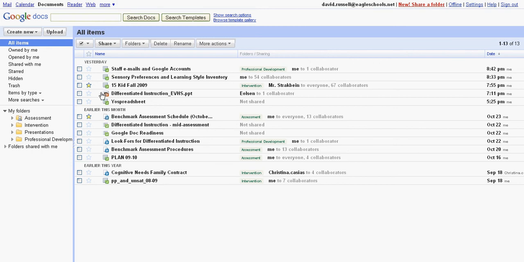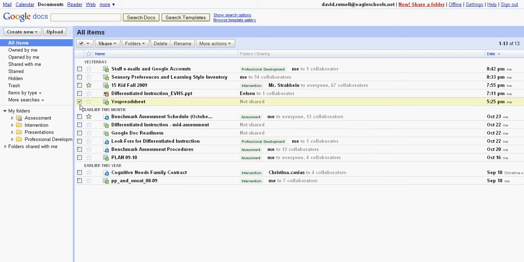Now, when you want to make a new file, you can just go to Create New, and you can choose what kind of file that you want to make. You can also upload a file, like you can upload a PowerPoint or Excel spreadsheet or something like that. And over here in this area, you can check an item that you want to share with someone or do something else with. Notice that we have these little check boxes out here.